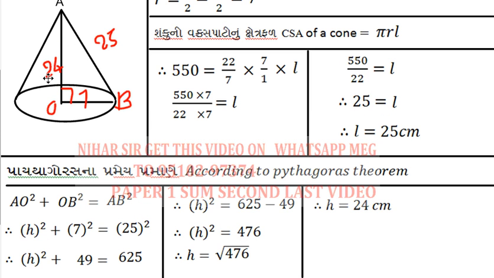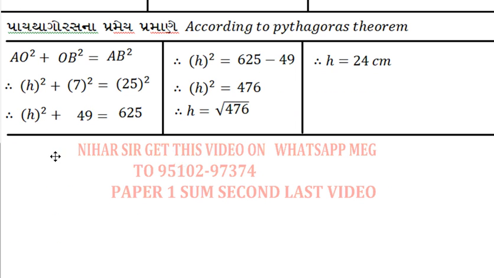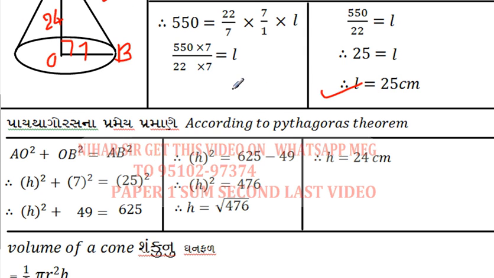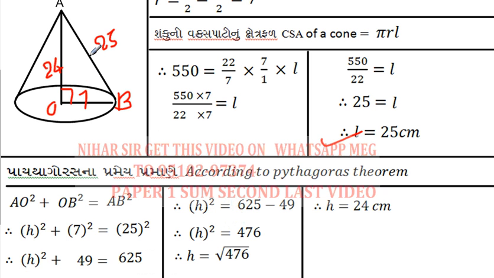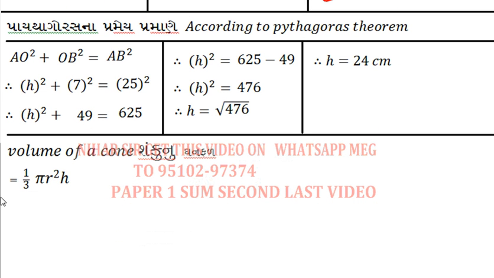So मुझे मिल गया 24. Now we have to find the volume, and we can find the volume. So why I found this h, now you understood, because in the formula of volume I need h, I don't need l, but this l is helpful to find the h. अगर ये l नहीं होता तो मुझे h नहीं मिलता. So why I found the h. So एग्जाम में क्या करना है, पहले फॉर्मूला देख लो, जो ढूंढना है उसका फॉर्मूला है, उसमें से decide करो हमारे पास क्या क्या है, क्या क्या नहीं है. जो नहीं है उसको कैसे find out करें वो सोचो, और उसके बाद you take these steps.